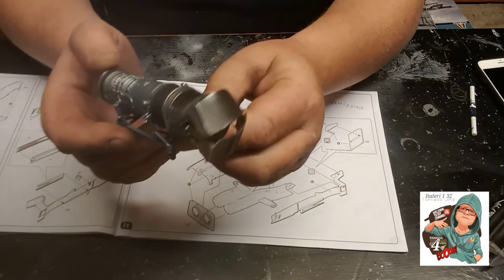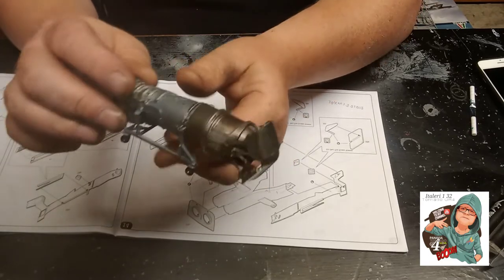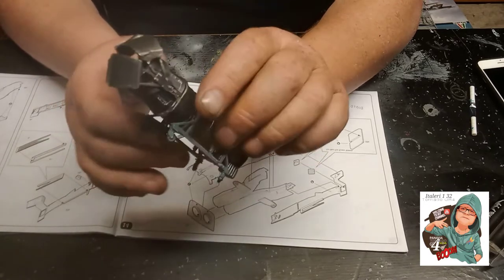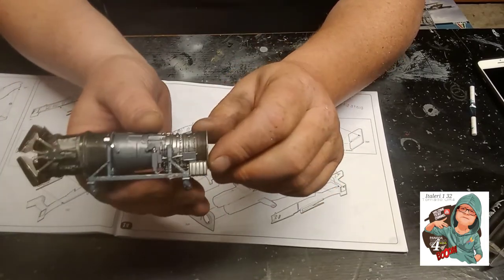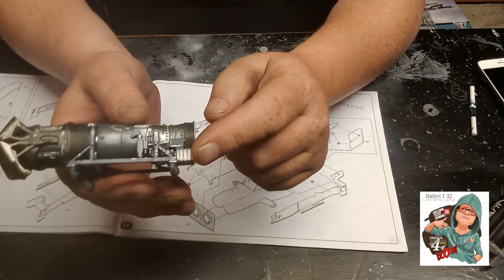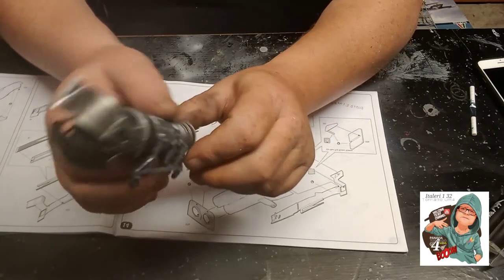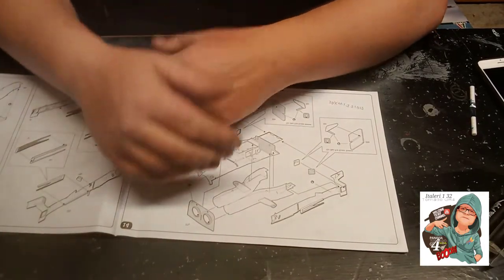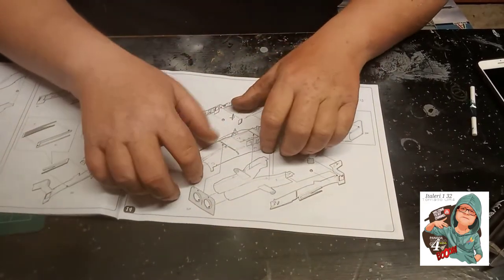And there's the second engine — that one has buckets slightly wound out. I've been advised they can be done mechanically, so a shout-out to the lads on the Tornado Special Interest Group on Facebook for that. It's basically the same configuration. There's a part there that I think is the oil pump or oil filter — on the GR4 it should be circular, but we're not getting into politics. The kit so far has been absolutely two thumbs up.